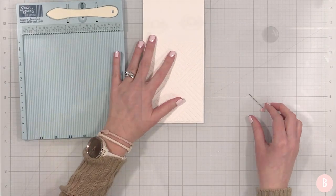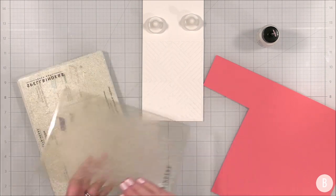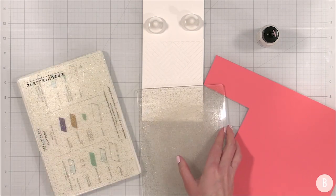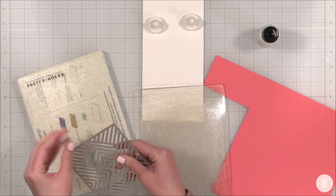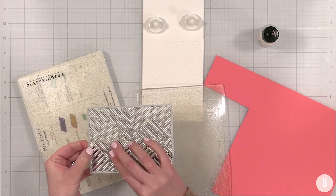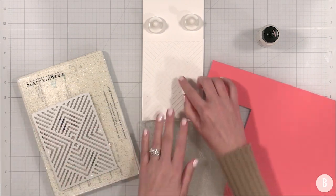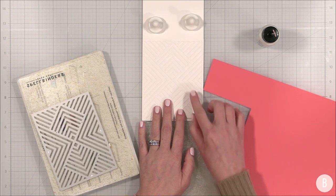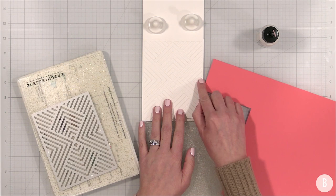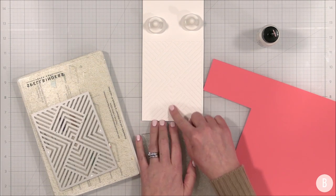Way cool. So now I'm going to start doing all of my die cutting. And again, I decided to do it one color at a time. So I'll cut that color, insert the color, and then move on to the next one. Also, I need to be mindful that I think I picked 6 colors, but I have 1, 2, 3, 4, 5, 6, 7 openings. 1, 2, 3, 4, 5, 6. That one has 6. So it's just these main diamonds.